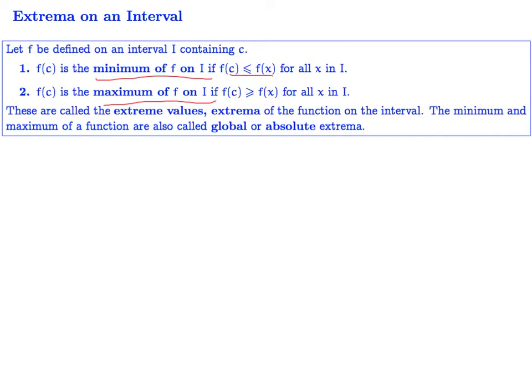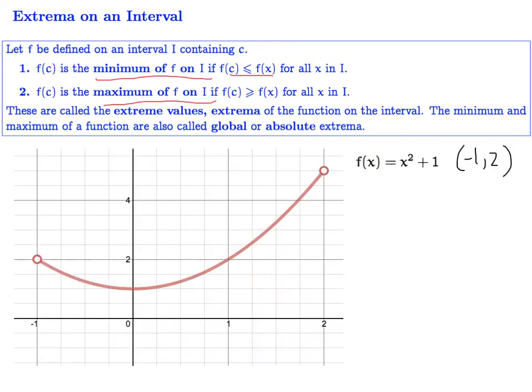So I think these are best understood with a nice picture. So again, we're going to look at the graph of f of x equals x squared plus 1, but this time note that we're looking at the open interval, -1 to 2. And so visually what we can see is right here we have the point 0, 1, and we can see that since f of 0 is less than or equal to x squared plus 1 for any value in this interval, it really is going to be a minimum. It's lower than everything else.